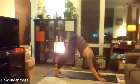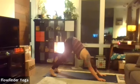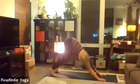So shift your hips up towards the sky. Keep your toes about hips width distance from one another. And feel your heels release towards the mat. Your calves might feel kind of tight. Keep a bend in your knees so you can lift your hips up a little higher.